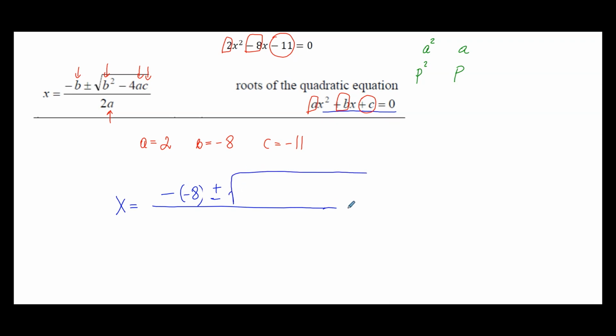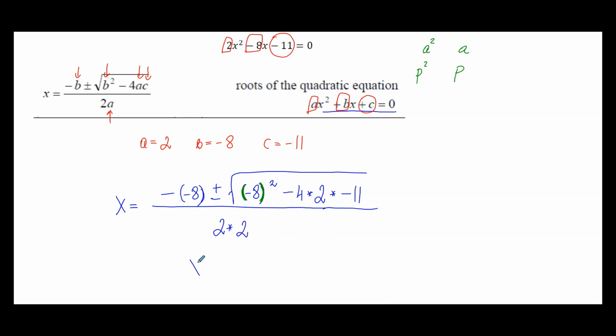And then we have a square root, and then again b. So our b is minus 8, so we put minus 8, and let's not forget the power of 2. Now, an important thing to note: in your calculator, make sure that it has a bracket. Otherwise, you're going to get an error message from your calculator. And then minus, and then we have 4 multiplied by a, in our case that's 2, so multiply by 2, multiply, and then c, in our case minus 11. Now, you don't need to have a bracket around that, but in this case, always. Then 2 multiplied by, and again a, that is 2. And we put all of that in the calculator.